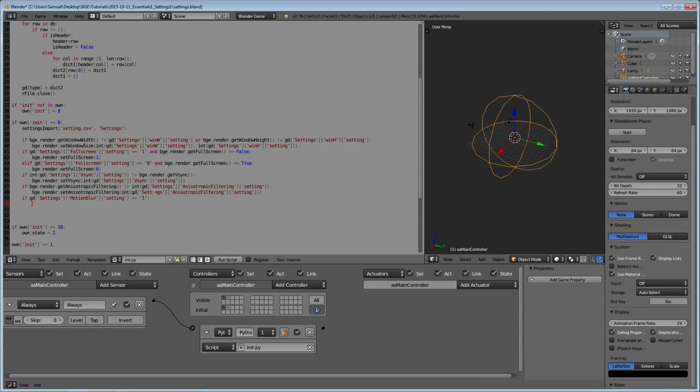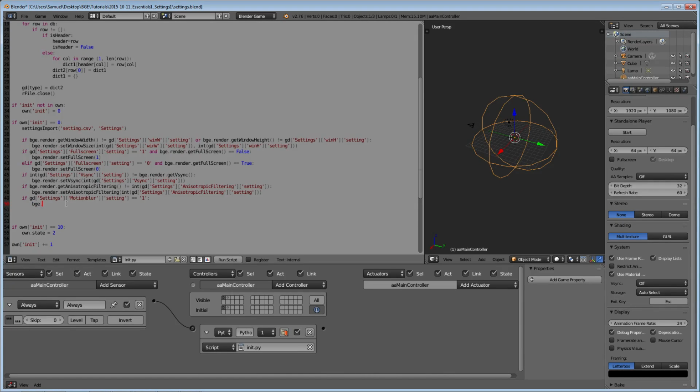Now, because motion blur is off by default in the game engine, and I think the only way to turn it on is with an actuator. I'm not sure for certain because I've never actually had to turn it on other than script. Maybe there is a way, maybe there's not. So we're just going, if it equals 1, we're going to turn it on, and there's no real other way, except for when we go to applying settings that we changed in the game when we have to turn it off, and so on and so forth.